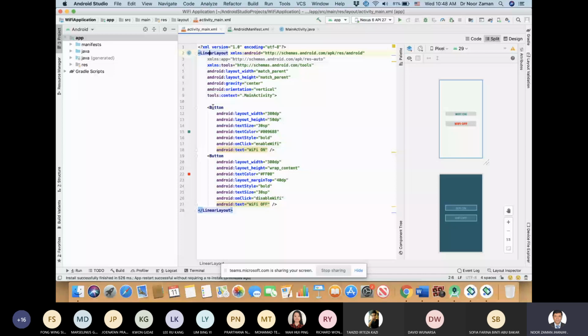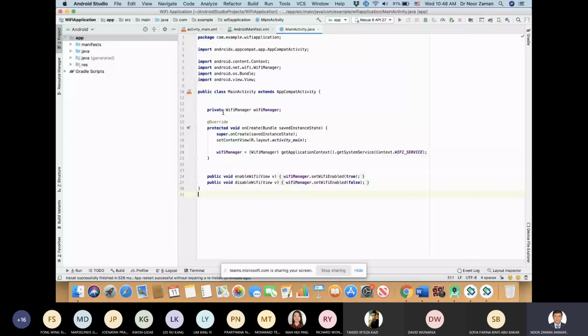Now when we are going to the code, you can see from here that we are defining the Wi-Fi manager, private Wi-Fi manager, and then we are calling the Wi-Fi manager with get application context. So here is the important thing. We are getting the application context, and then we are saying get system service. So these are the services which are running as a system. Okay, so we are using that. We are not doing anything else. And what services? Wi-Fi services.